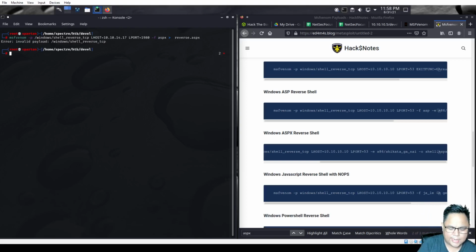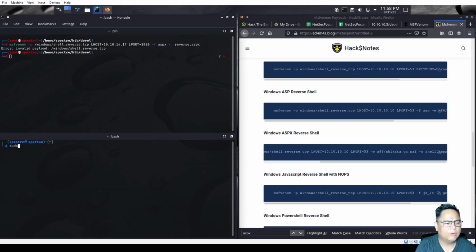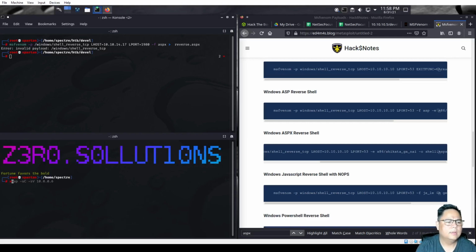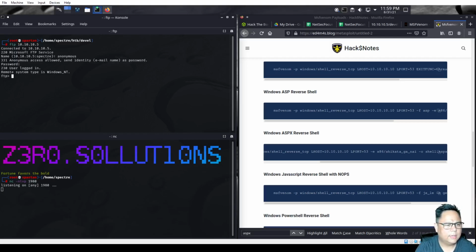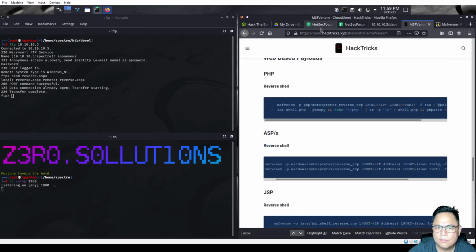Let me go ahead and just stage a reverse shell catcher right now. Sudo su, netcat -nlvp 1980 is what I'm looking for, and what I'm going to do is send FTP over to 10.0.0.5, and I'm going to send reverse.aspx, and let's see if we can actually trigger this reverse shell on my end over here.